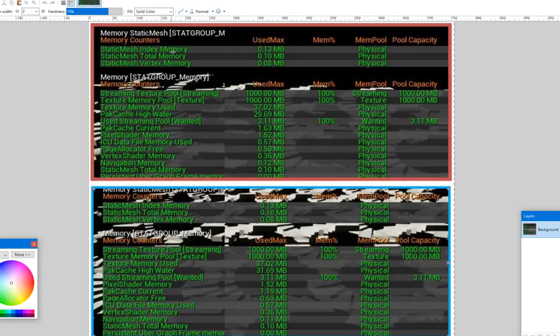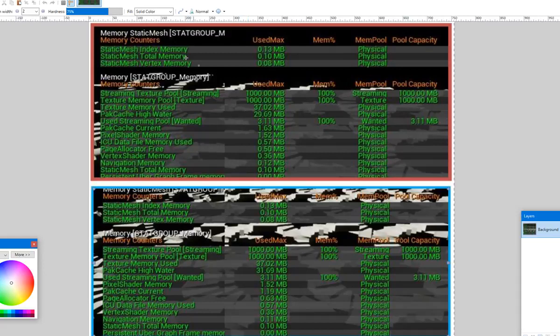The static mesh index memory is 0.13 on both of them. The total memory is 0.10 megabytes, and the static vertex memory is 0.08. So each one of those is identical. Interesting.